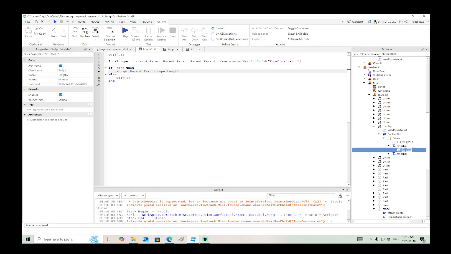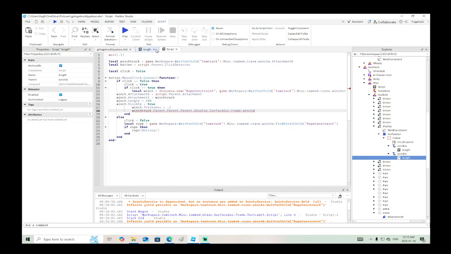Oops. We don't want to have any strange characters in there because it might give us an error on the characters. Like that. All right. Winch a dot length. Dot enabled equals true.